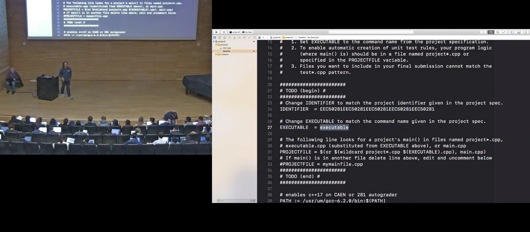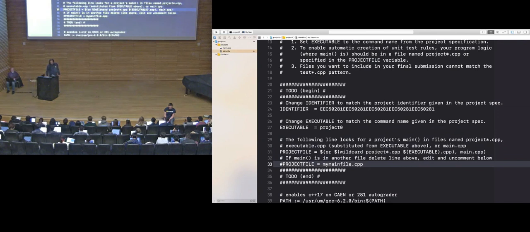These are variables that I'm setting to make my compilation work the way that I want it to work. Every project tells you what the name of the project's executable should be. So when I type the command at the command line, this is what starts my program. Here it's just called executable. That's a terrible name for an executable. In this case, we're going to change this to project 0. That's good.